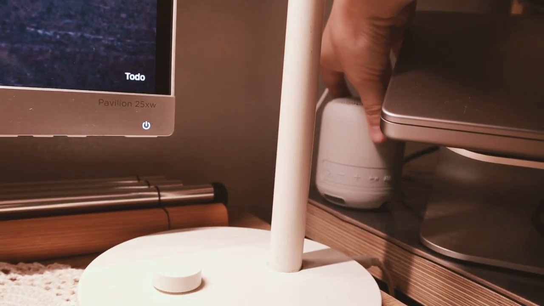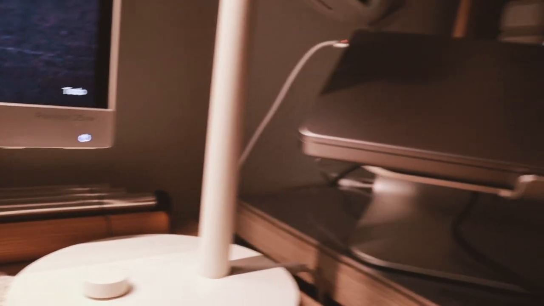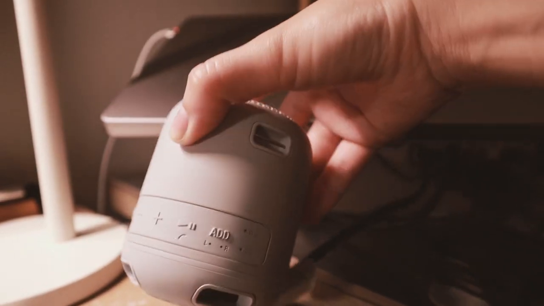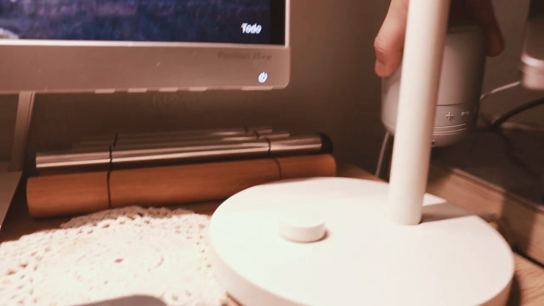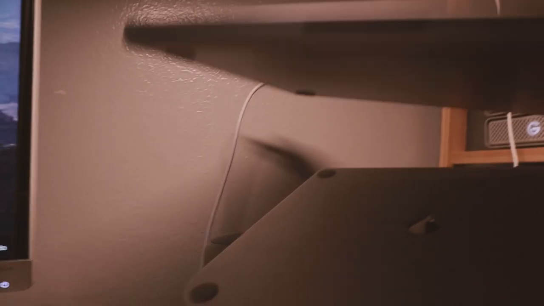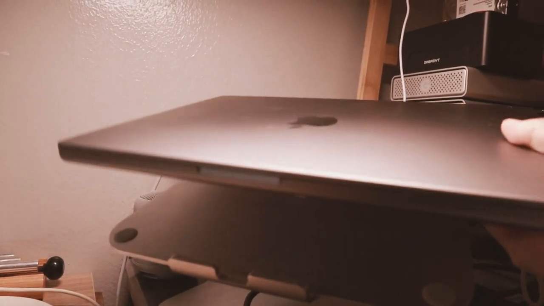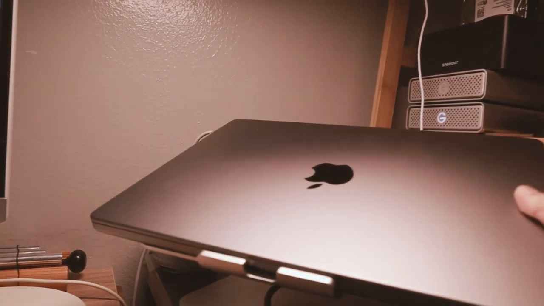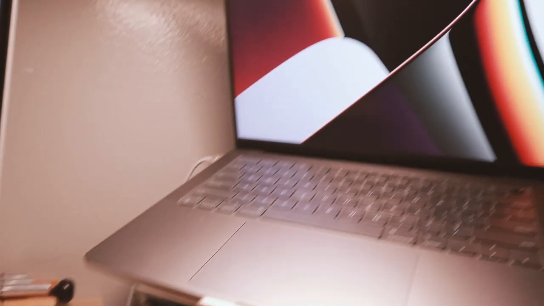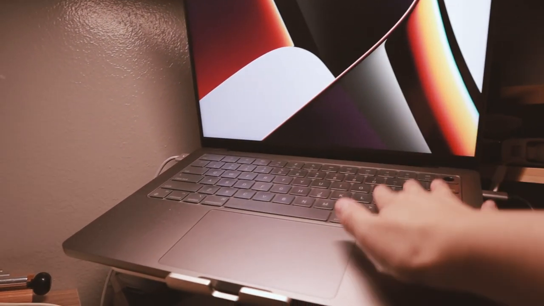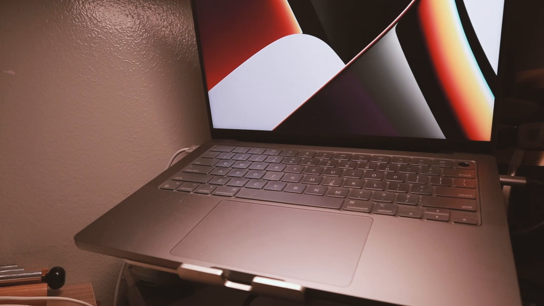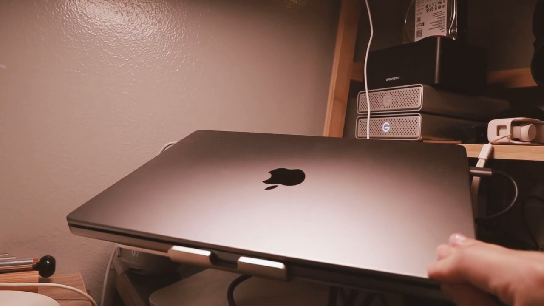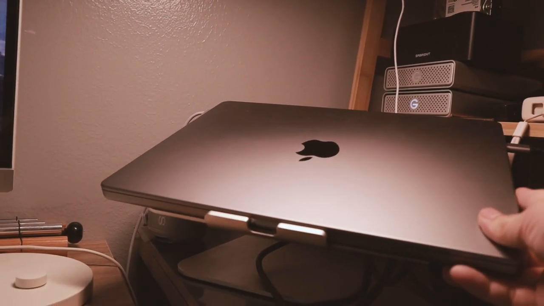First, I hide a mini speaker here in this corner so I can enhance the quality of the sound from my computer. I keep my main laptop here. Generally, I use this laptop as my desktop linked with my monitor. I bought this MacBook Pro last year. It comes with the M1 chip and is super fast with complicated editing.